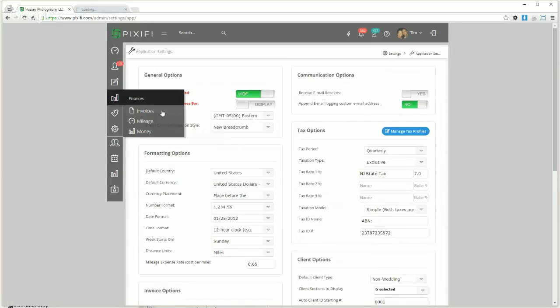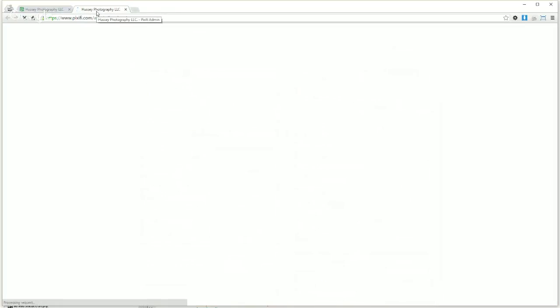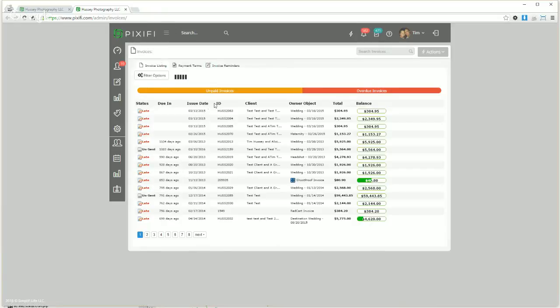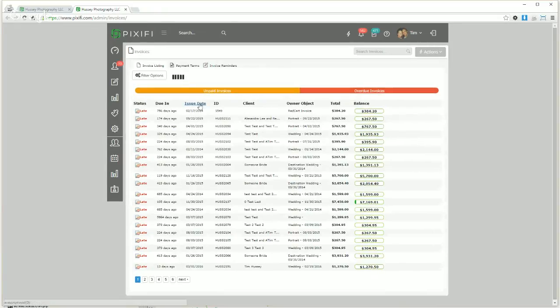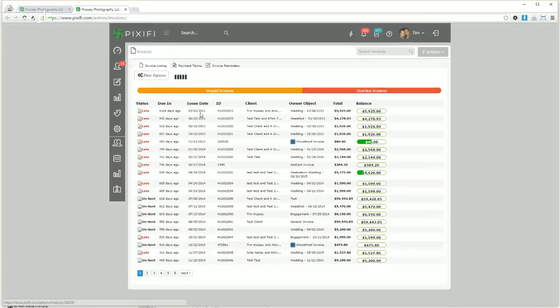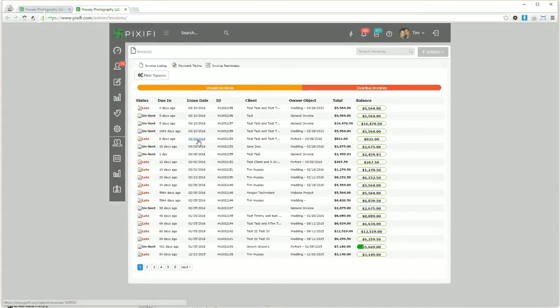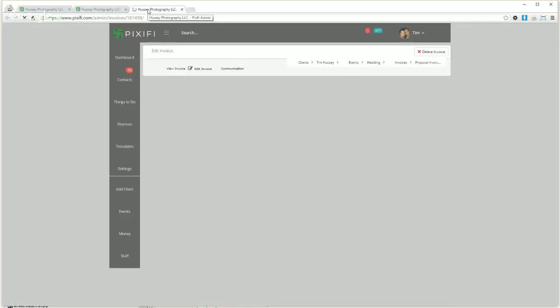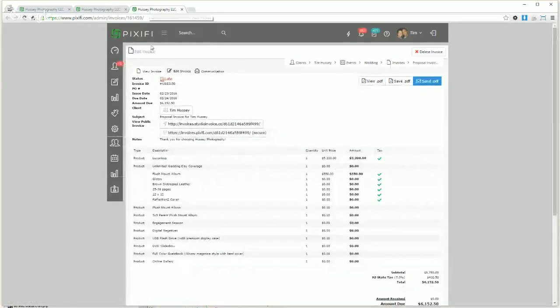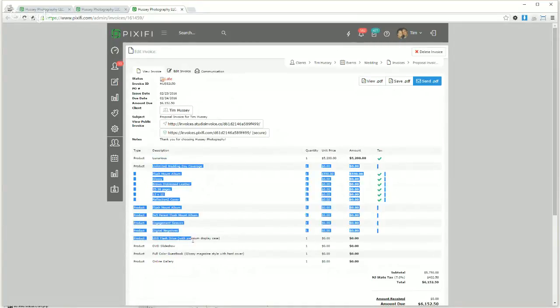I'm going to open it in a new tab. Let's see. I'll go to an older invoice. Okay, so right now, in this older invoice before the setting, I built it from my luxurious package, and it added all of the different items my test chose in the proposal, and it just kind of built it out.